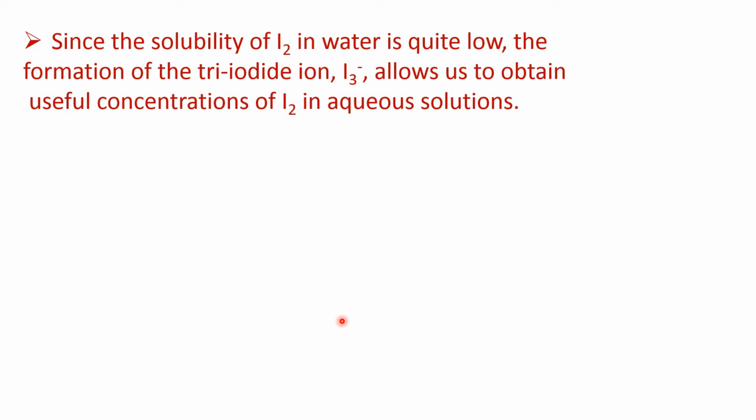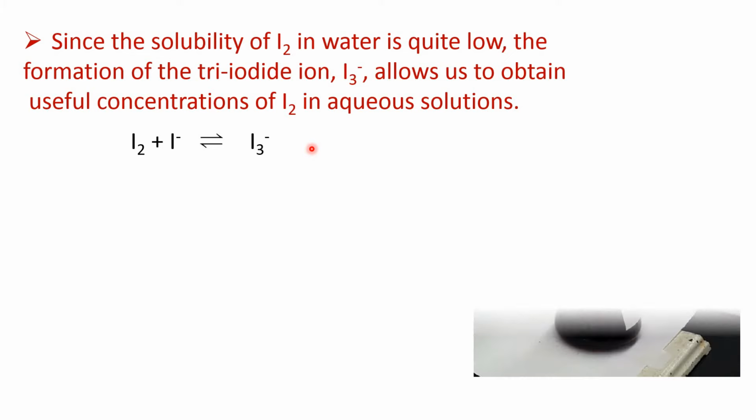Now the question, this is one of the viva questions, is that iodine is very less soluble in water. Then how does this sodium thiosulfate react with this released iodine in the aqueous medium? Actually, what happens is the released iodine forms a triiodide ion with the iodide present in the solution, which is fairly soluble in water. So the equilibrium present in the solution, that is iodine plus iodide, gives the triiodide.